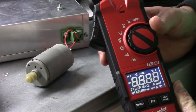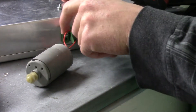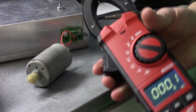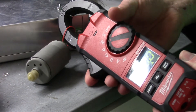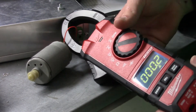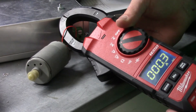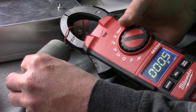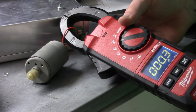Lastly, we'll test out DC currents. I have this 12-volt DC motor. We'll plug it in and put the clamp around here. We get around 0.2 to 0.3 amps. I think it can maybe make it go a little higher — 6 amps if I try to stall it there. Torque-y!